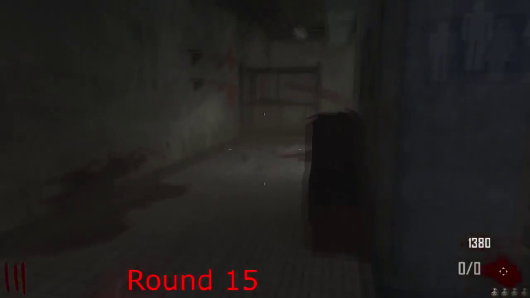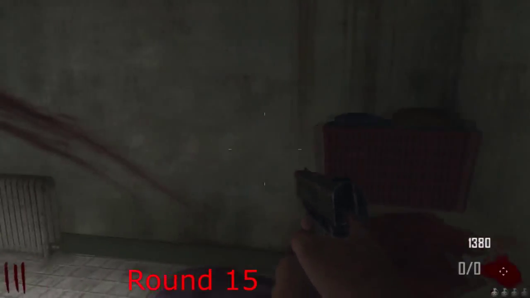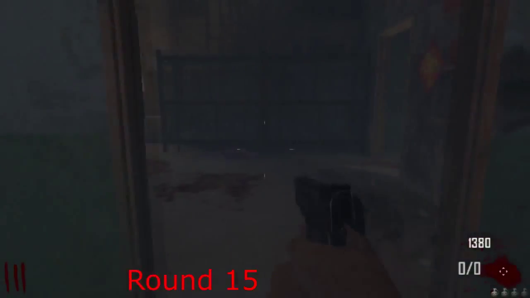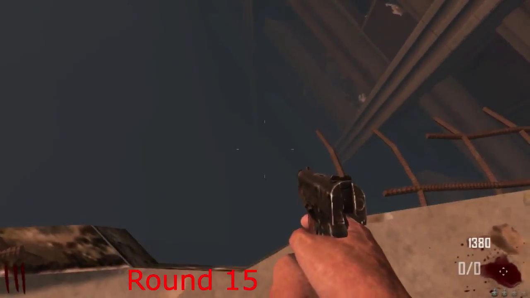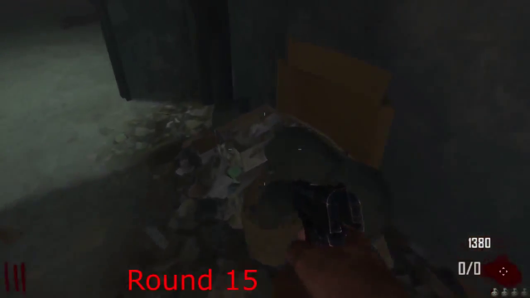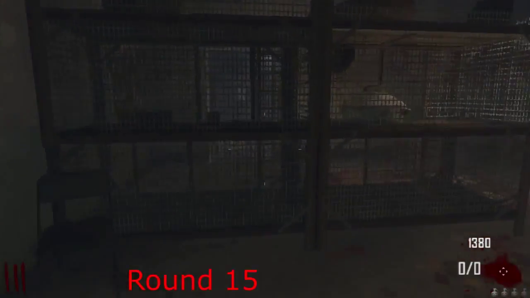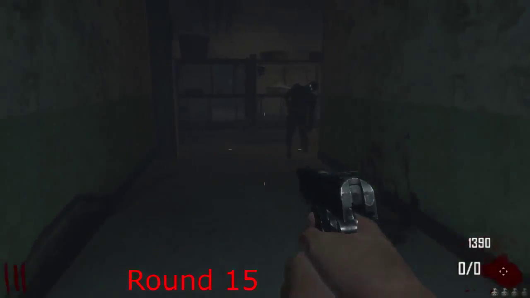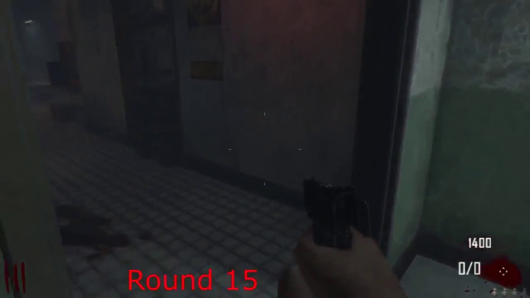Alright, let's see where else we can go. This looks like a pretty big map. Oh, God. It's pretty dangerous. Let's see. Some bin bags. Oh, shit. Oh, yeah.